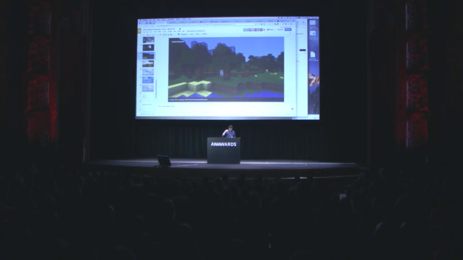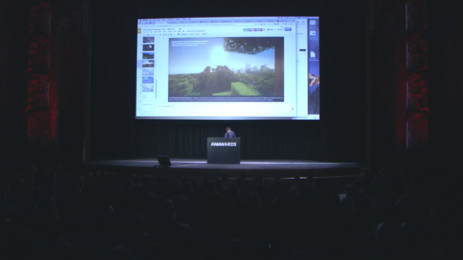I love this one. This is Minecraft. The only difference is a shader pack. Imagine if CSS gained physically based shaders as valid materials, the web would just get more beautiful over time. And you would see browsers begin to compete based on who does glass the best. A user doesn't have to do anything. They said it was glass in 2018, and it's still glass in 2028, and it just looks way better because the render engines have interpreted how to do glass better over time. That's pretty interesting to me.